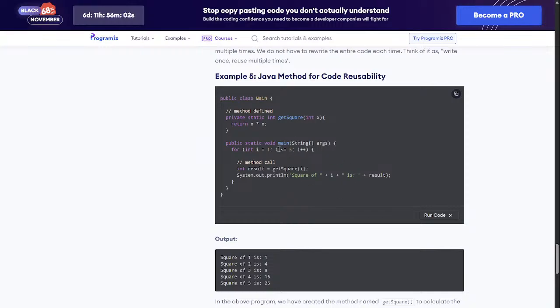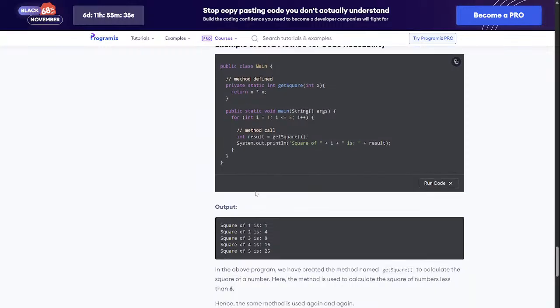So i plus plus changes it into 6. After 25 is printed, it goes inside this, and 6 goes inside this, and is 6 less than or equal to 5? Is it true? No, it is not. So it exits the loop and only 5 things are printed, or else it would be infinite.